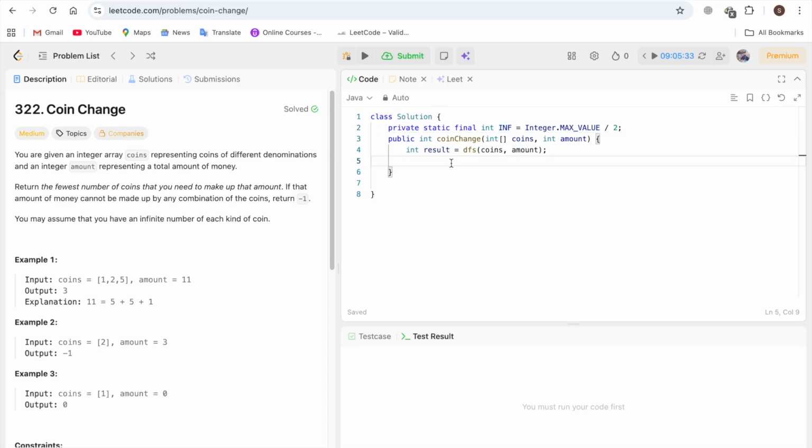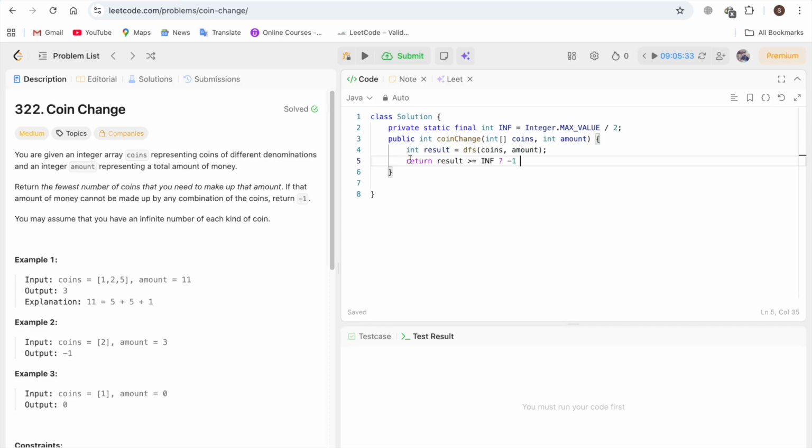So what we'll do, we will return by putting one condition. Here, if result is greater than or equal to INF, if this is the case, then we'll return -1 here.